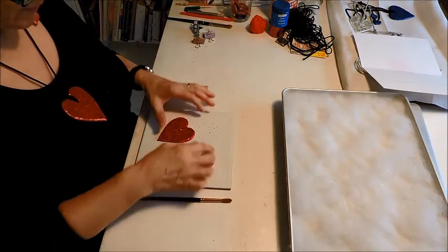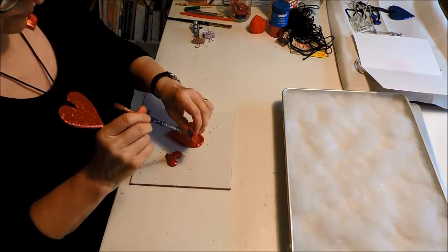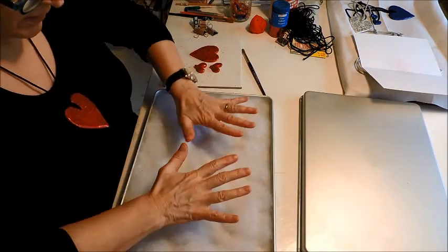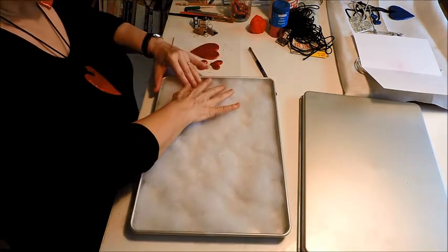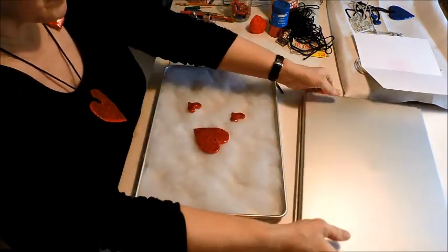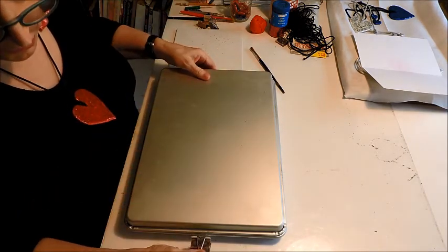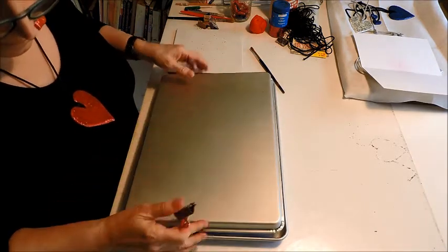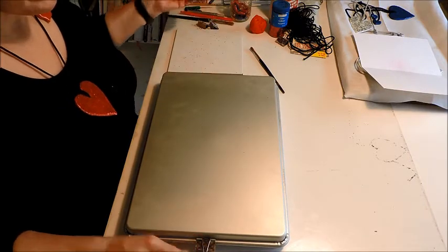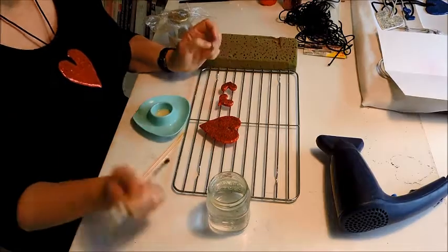Pieces are now ready to be baked. Just make sure before you bake them that the holes still work, because it will be very difficult to do anything about it after they are baked. Put them on a bed of fibre fill — any craft shop will sell this. Make sure they're not touching. Put on a lid; any covered vessel will do. If you haven't got a lid, just use tin foil. Then bake at 275 degrees for 25 minutes per quarter inch of thickness. The pieces are baked.